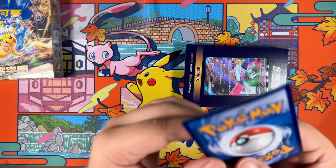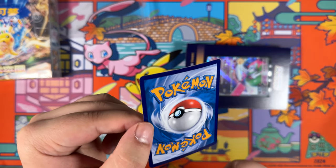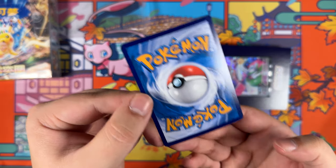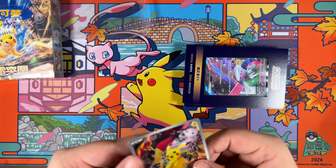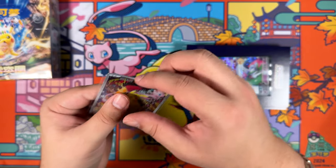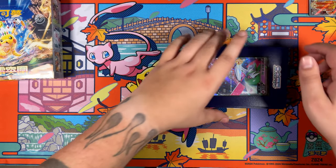That looks a bit sketchy. But other than that, the edge down here also seems to be a bit on the mean side, or on the bad side. We'll see what this gets. I'll still send it into grading. All right, sleeving up the Pikachu right away. There we go. And all sleeved up.